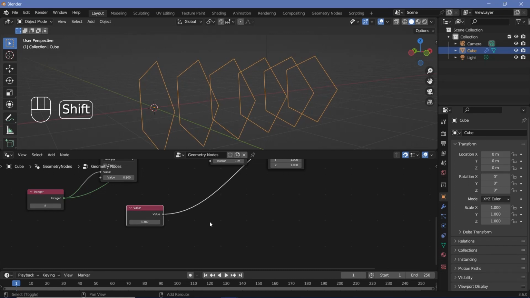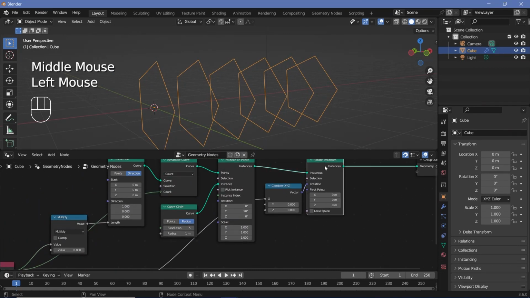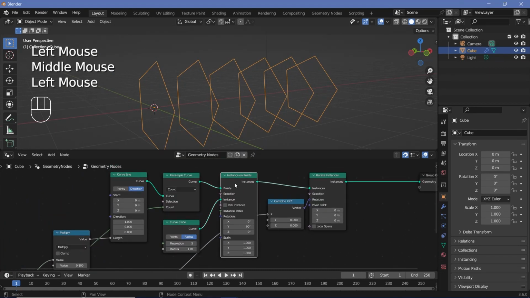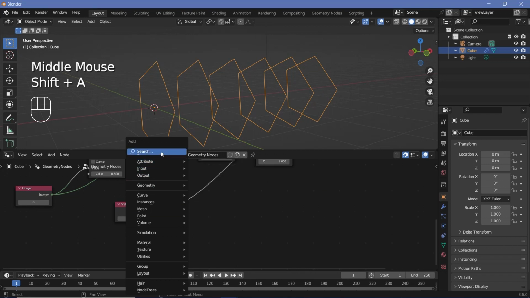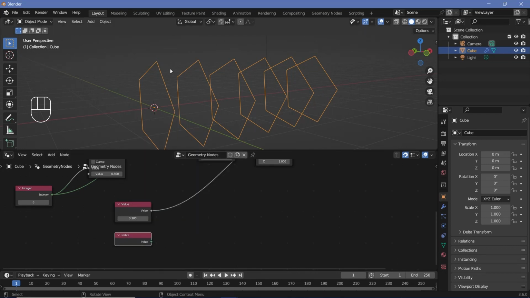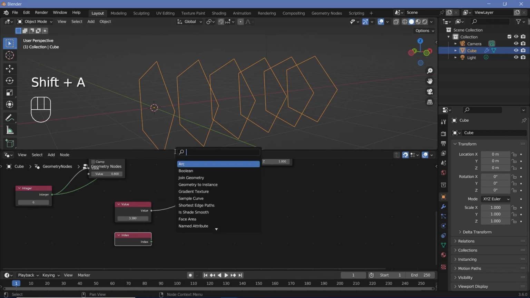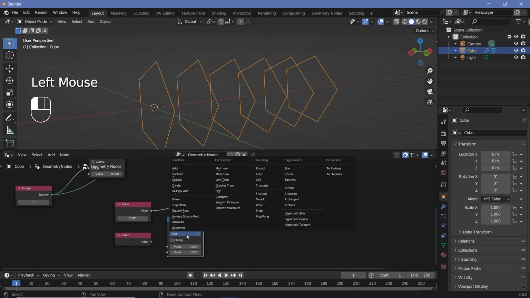in the same direction. So remember, we are actually rotating these instances which are coming out of this instance on points. So every instance has an index that is a round number like 2, 3, 4 and so on and so forth. So we can access that index using the index node. Now every alternate index we can multiply by -1 so that the rotation happens in the opposite direction. So to find out every alternate index, we can search for a modulo node, which is a math node with the type set from add to modulo.